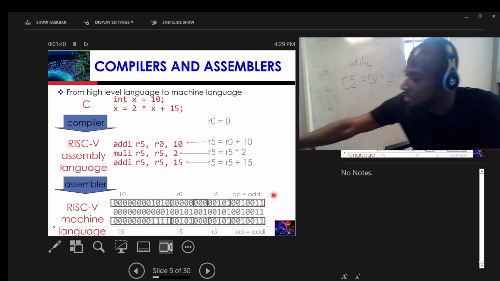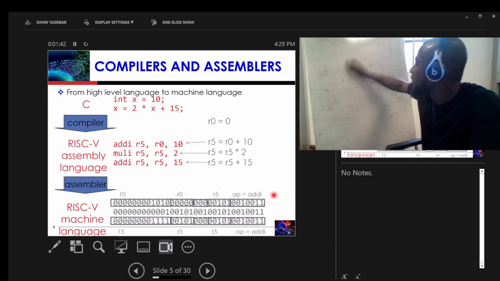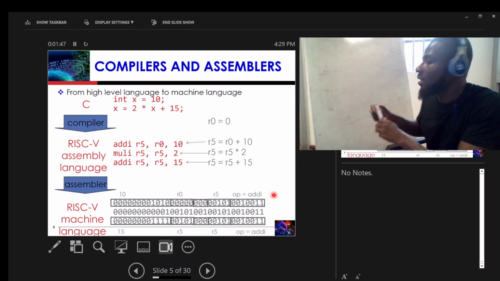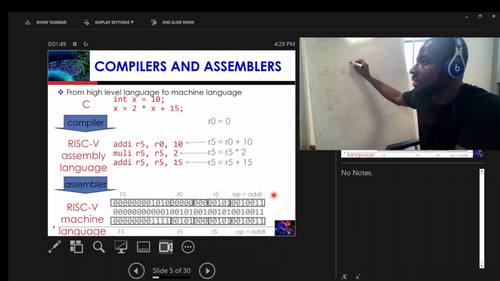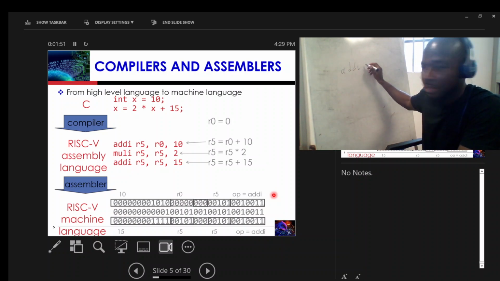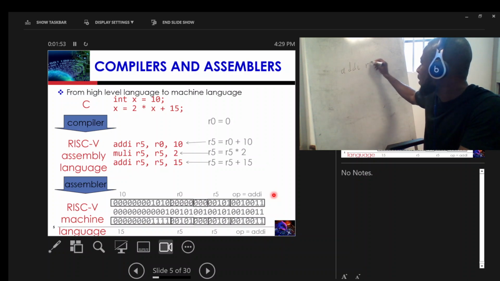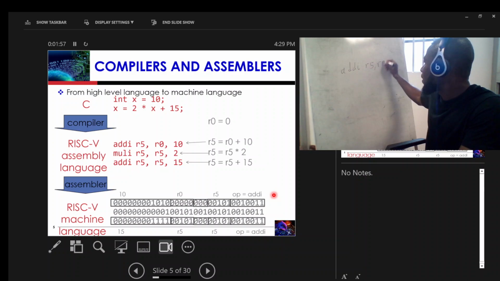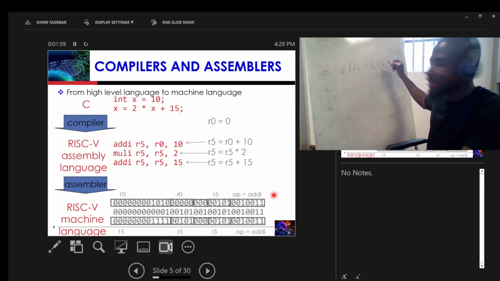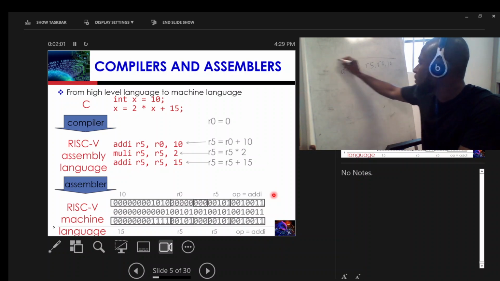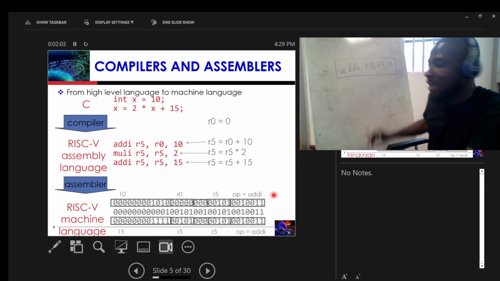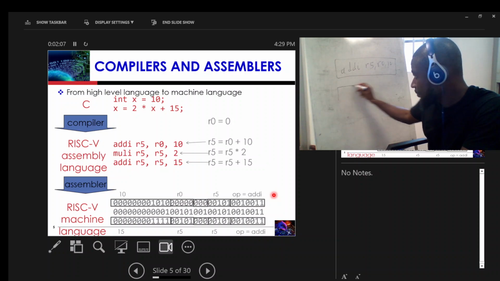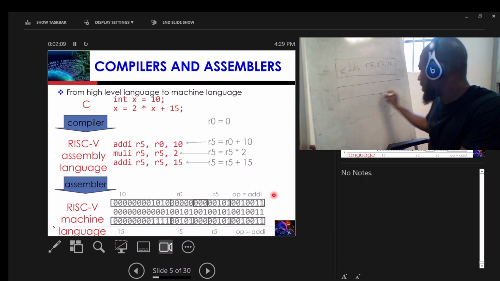Now if you take addition, for the addition to be converted into an addition like add I R5 R0 10, in an assembly language like this, the machine code is made up of sections.